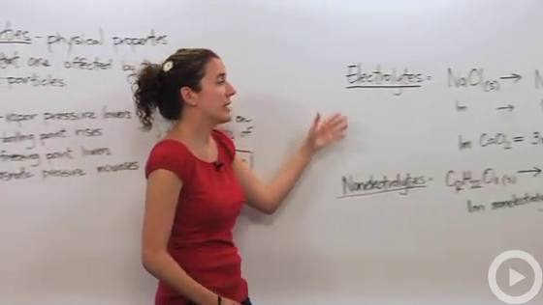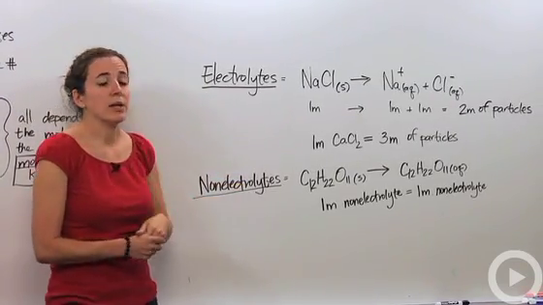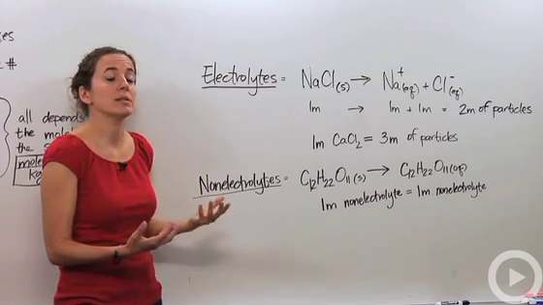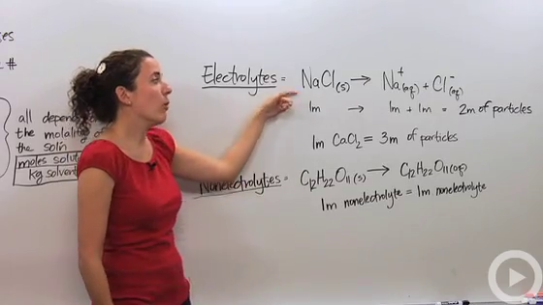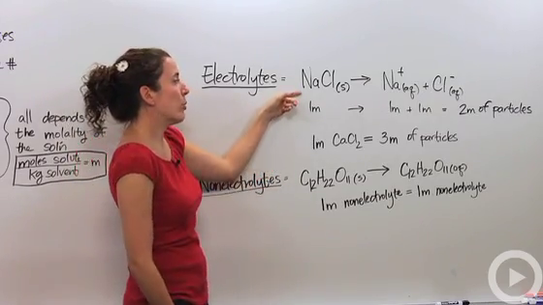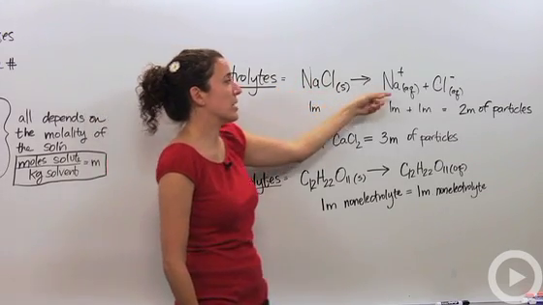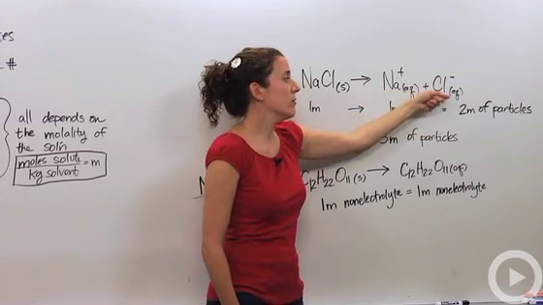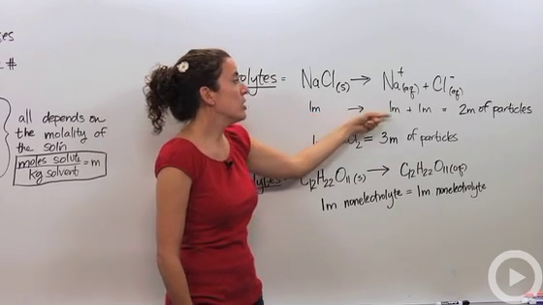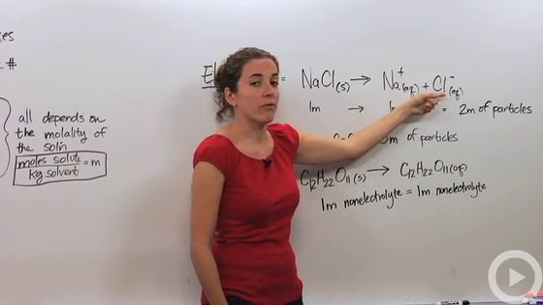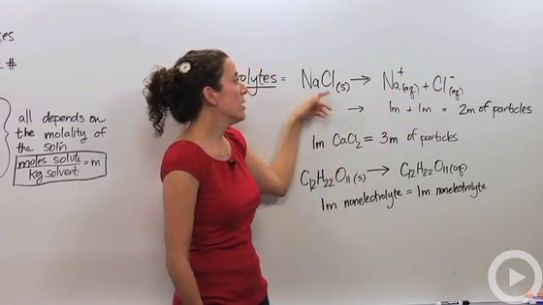So let's talk about different types of things that should be in solution. So you have electrolytes, and as you should remember, electrolytes are things that conduct electricity in solution, or ionic compounds. And ionic compounds, as you know, will break up in solution. So for example, we have sodium chloride. When you put sodium chloride in water, it'll actually break up into a sodium ion and a chloride ion. So if you put 1 molal of sodium chloride in solution, you'll actually get 2 molal of particles in your solution. So it'll actually break up.